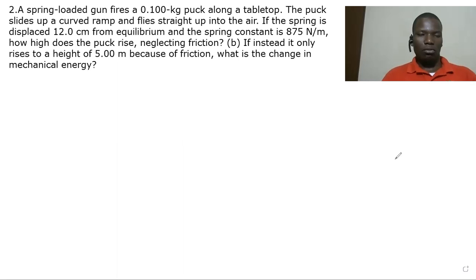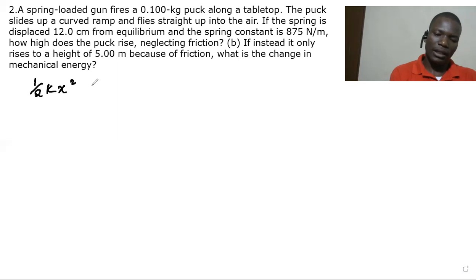Okay, so when we have the elastic potential energy, kinetic energy is not going to be there. In the first place, we don't have velocity, we don't have initial velocity. So we're not going to have kinetic energy, and we're not going to have potential energy in the initial state. The only thing that we have in the initial state is the spring being displaced. So we have the elastic potential energy, which is given by half kx squared.